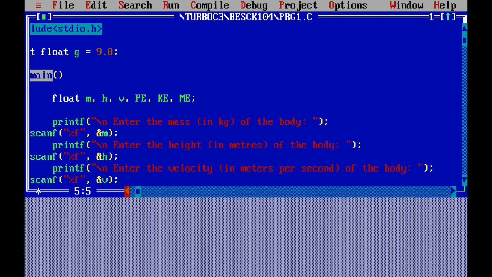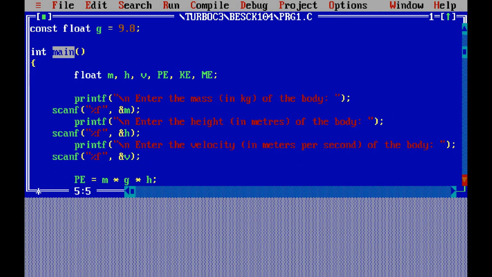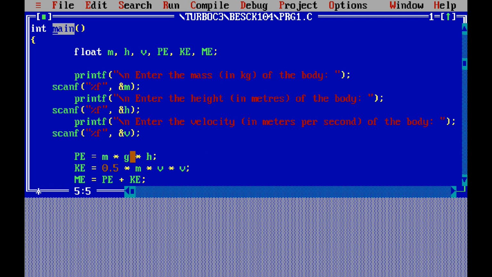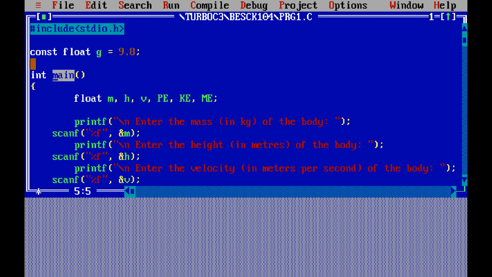Otherwise, if you don't want to create it, you can avoid this line const float g and directly write 9.8 in place of g. But usually the formula is mgh, no? So I'm writing const float, because we are using 9.8, so it is declared as float and the variable name is g. It is 9.8.